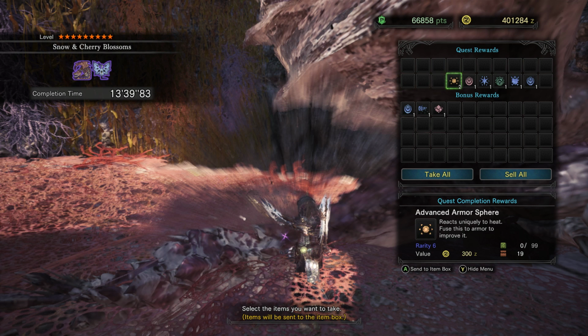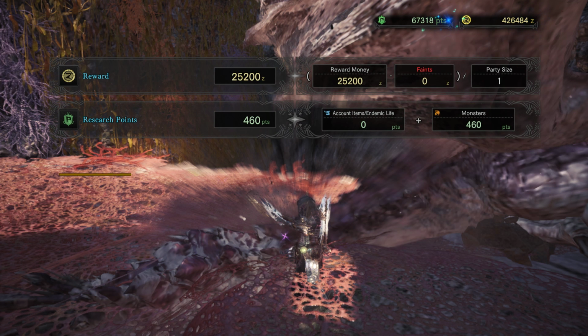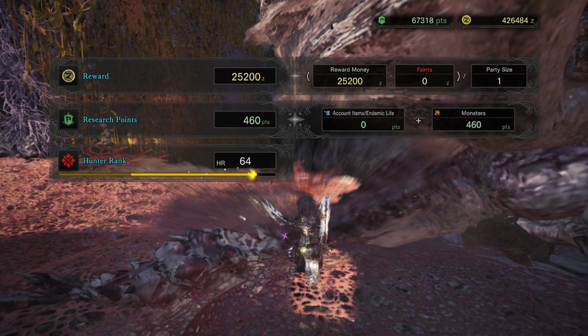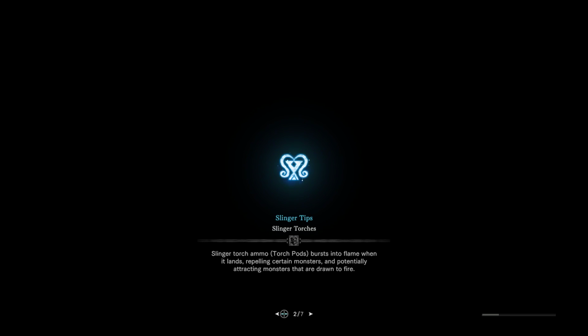Look at all the goodies we get. Oh, yeah, that was for the event, right? Because it was an event quest, we didn't get the tempered rewards you normally would with extra decorations. But supposedly, the perk with that event, it said you get a lot of hunter rank points. So if you want to level up your hunter rank, that's a really easy quest. I could just get to level 100 or something if I cared. I don't care. I just wanted to try it out.